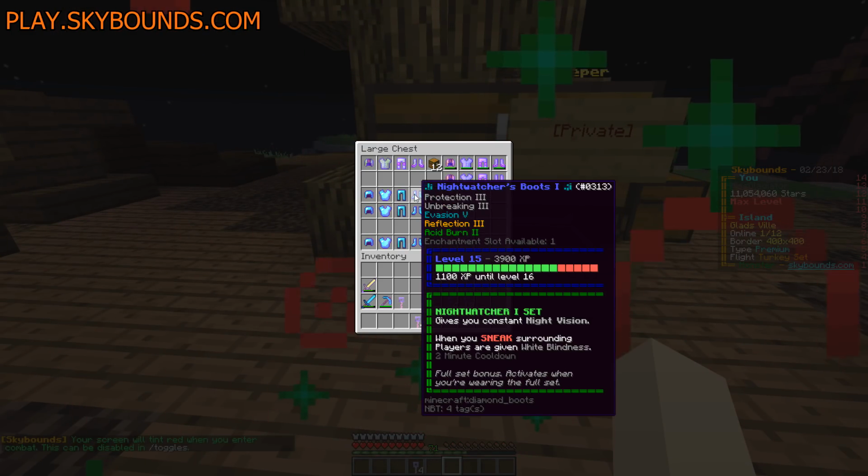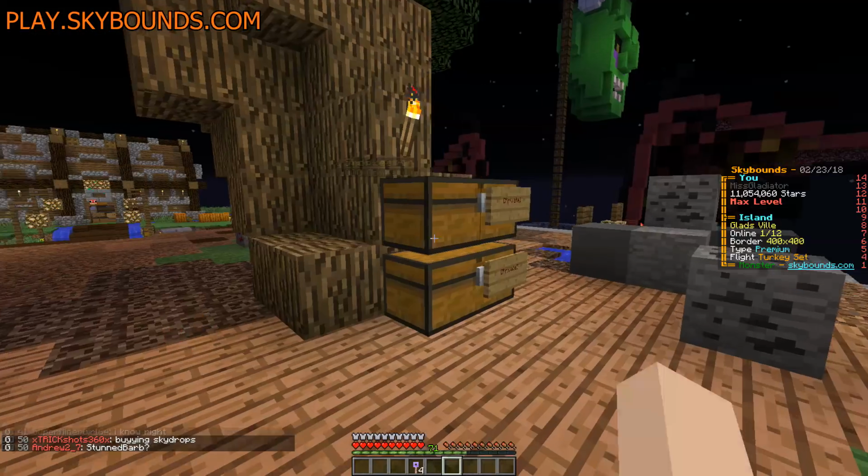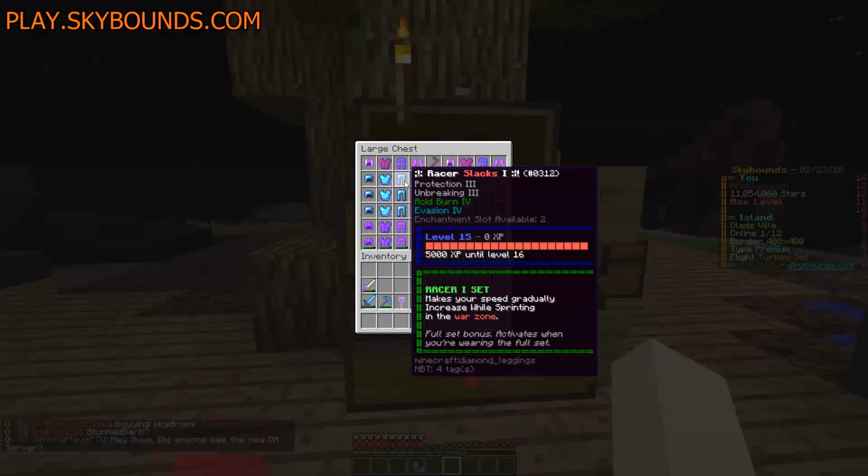So, our next kit is going to be the Night Watcher. I've never used this one, and I don't know if it would be, I think it would be helpful, but it gives you constant night vision. Does night vision avoid bat bombs? Maybe. I'd have to test that out. And when you sneak, surrounding players are given white blindness. I imagine that's quite like a flash bomb almost in most shooting games, I would think. I want to try this one out. Night Watcher, definitely something we need to test out.